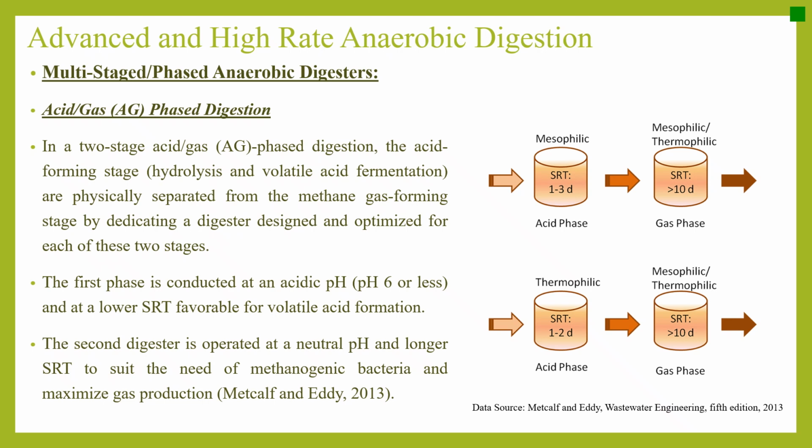So here we can see in the image that we have a mesophilic stage where alkalinity is very low, and it's the acid phase, and the next stage is a gas phase stage where alkalinity is higher for methane formers. We can have a mesophilic stage followed by a mesophilic or thermophilic reactor, or we can have a thermophilic reactor followed by a mesophilic or thermophilic reactor as well.